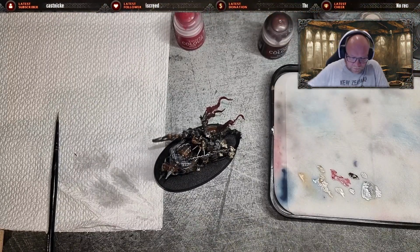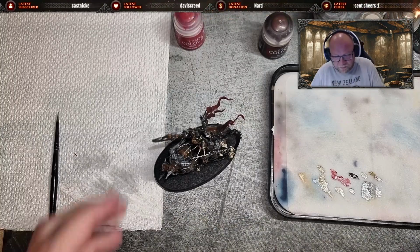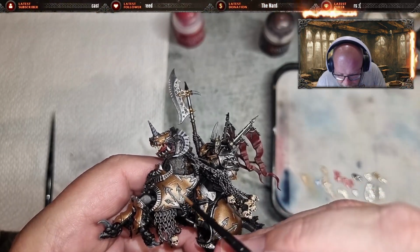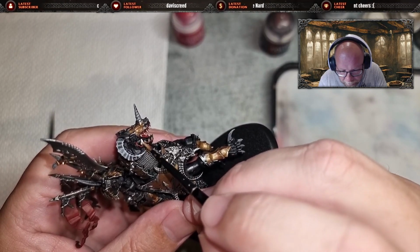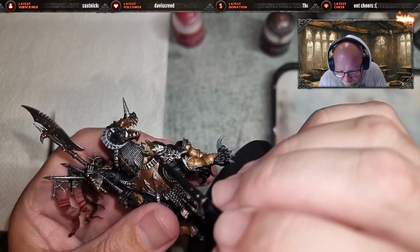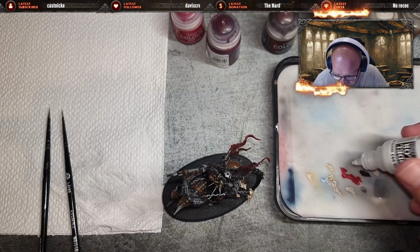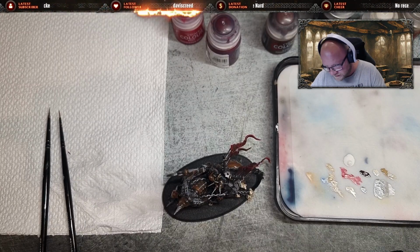What we're also going to do is use Wraithbone blended with Zandri Dust, some Wraithbone on the edge of the brush, on the very tip. Tidy up for later. I'm really actually worried about doing this. I'm sure it will be fine. And do you know what? If it's not, I can just paint over it.